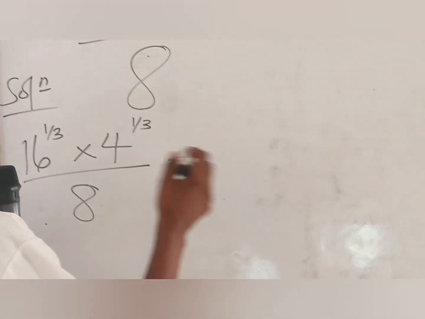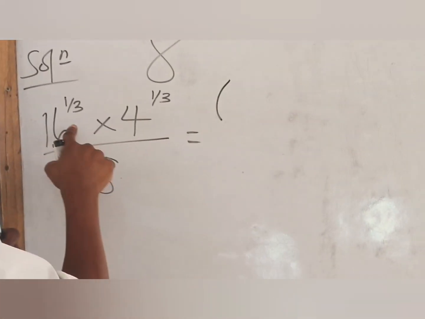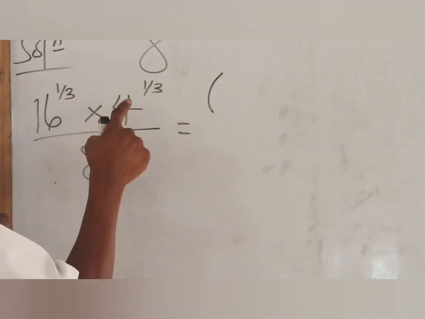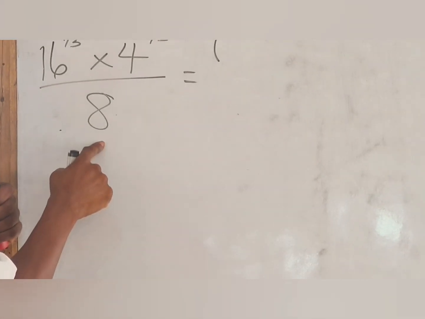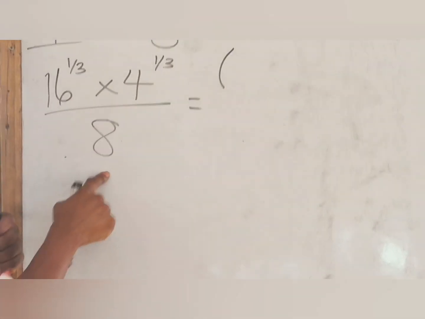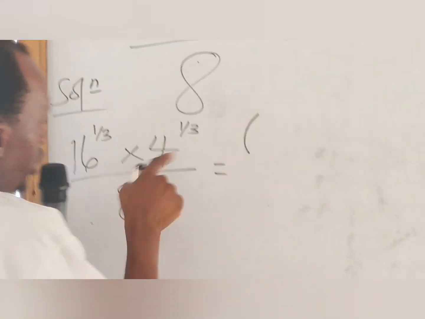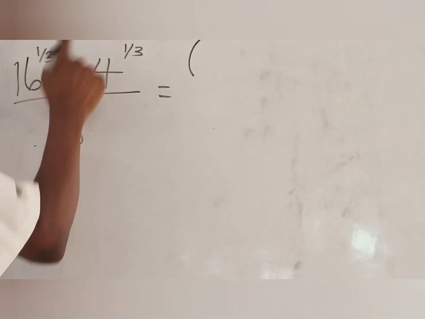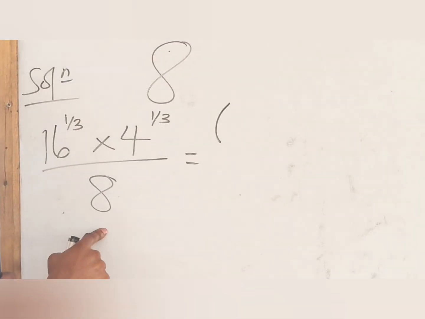16 is the same as what? This one is 4, so we leave this as 4. When we finish, we can simplify. At the end of the day, we have to be able to have the same base. Can we simplify 8 to have base 4? No. But you can simplify these ones to have base 4. This is base 4. This is 16. So we can change this to have base 4. When you finish and compare with this, you have to rechange so that they also have a common base. Is that not it?